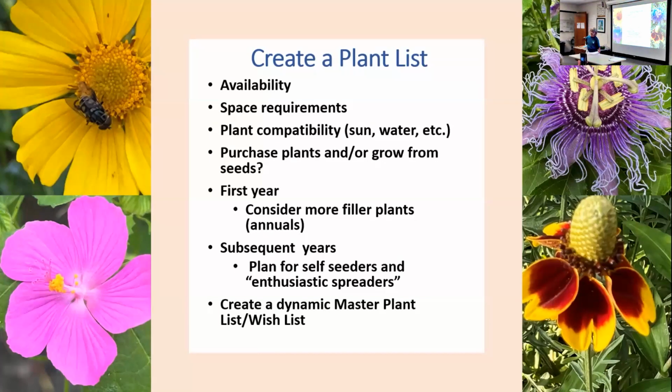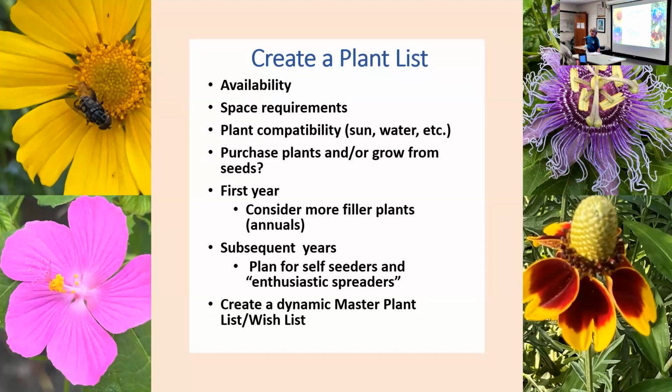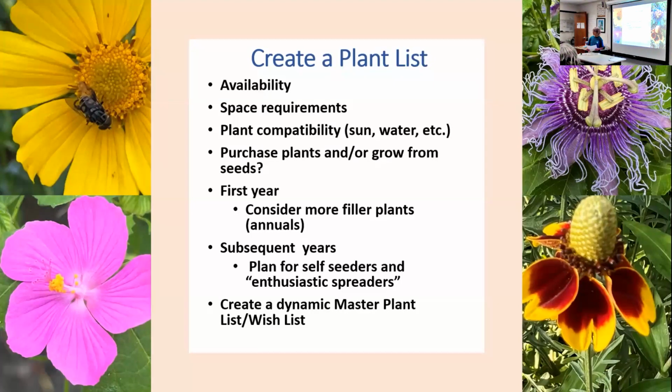These are workshops provided by the Native Plant Society. They have a number of different levels. They also have one specific to plants that are favorites for birds. And so I would encourage you also to consider attending one of those. They're generally held in the spring and in the fall. And I think our chapter has one that we'll be providing in conjunction with the Houston Native Plant Society. Nancy and Bev are both presenters for that.